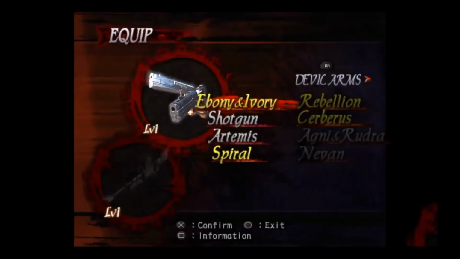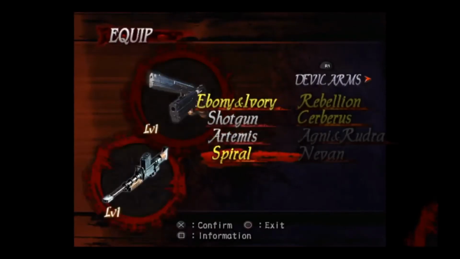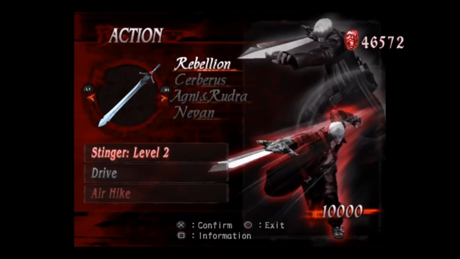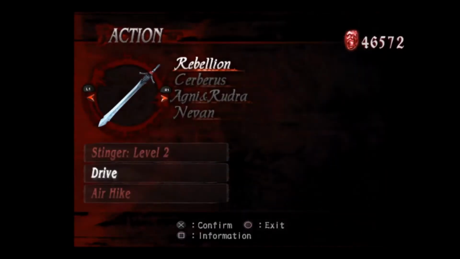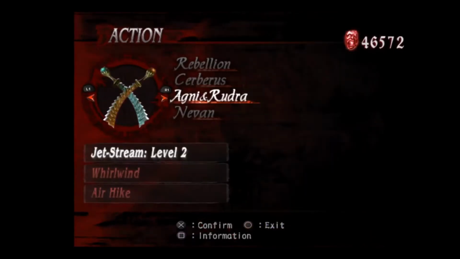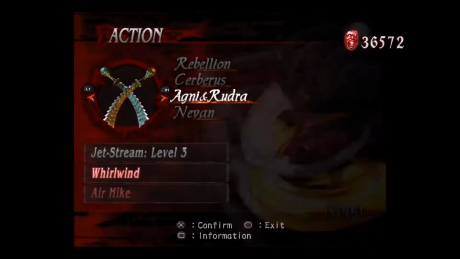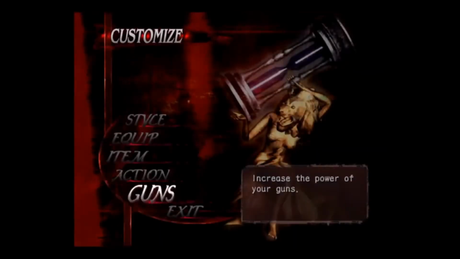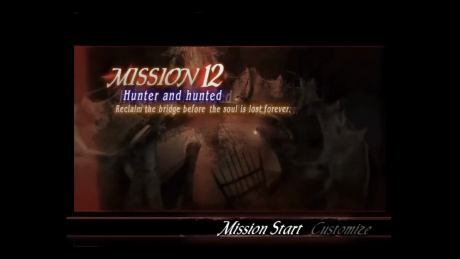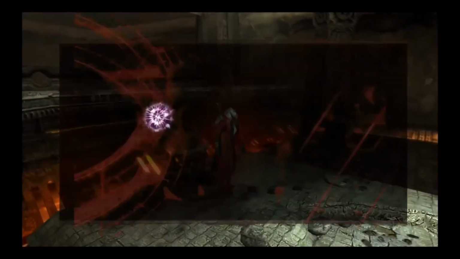But I'm going to keep Swordmaster on so we can mix things up. And just to make things a little bit more interesting, I'm going to take off Cerberus and we'll put on Agni and Rudra to mix up our combos. And of course, I didn't show it earlier, but every weapon in Devil May Cry also gets items or additional moves you can unlock by spending souls, or I'm sorry, orbs. All my action games are blurring together, folks. But let's load things up here, and hopefully I don't die too badly.